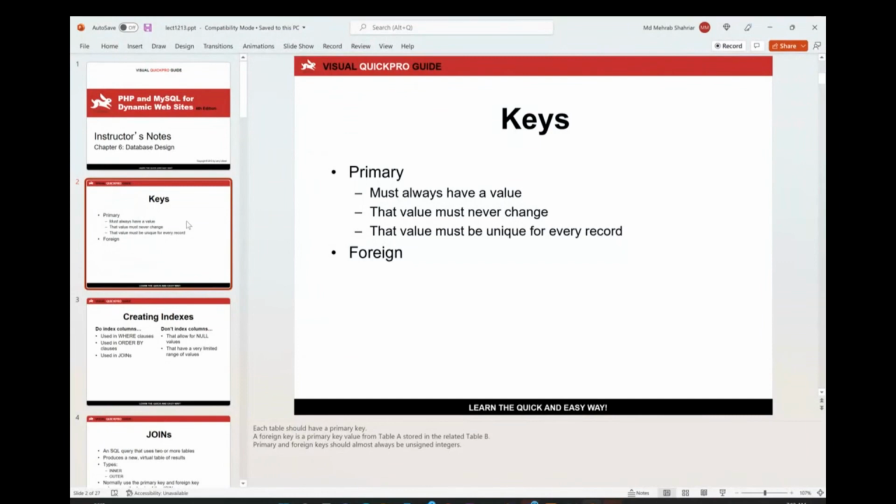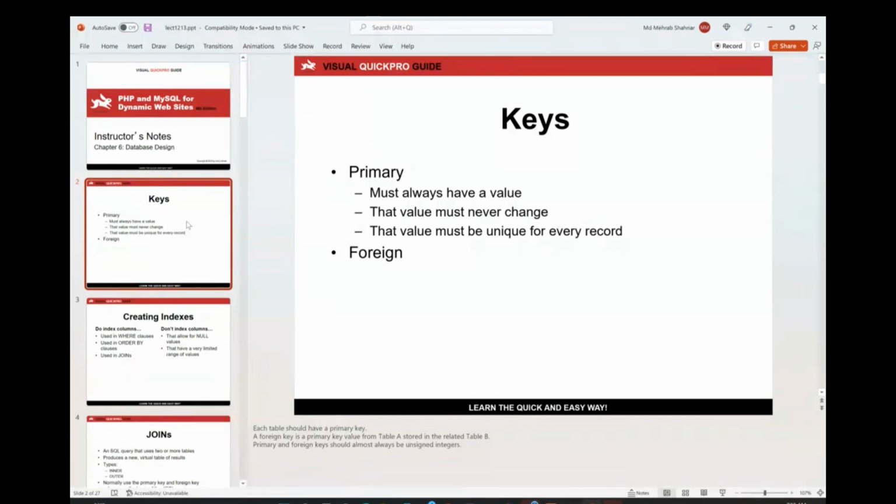So suppose the bank database has another table for account information. Each account belongs to one customer, right? In that case, the account table can have a field called customer ID, and that customer ID field in the accounts table would be what?